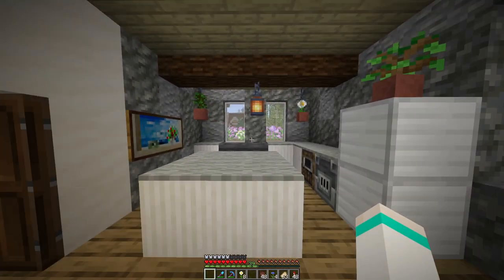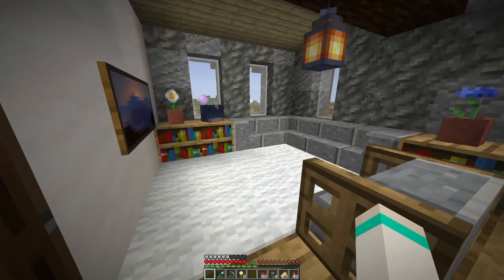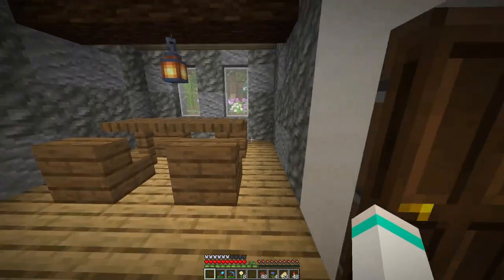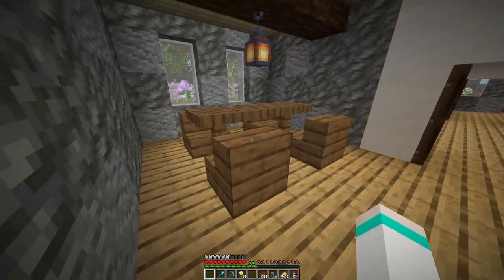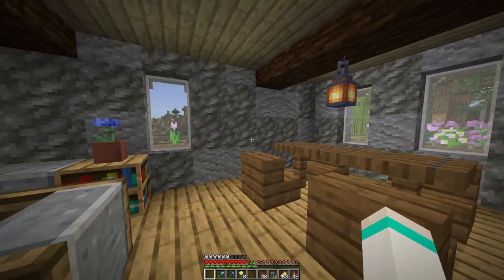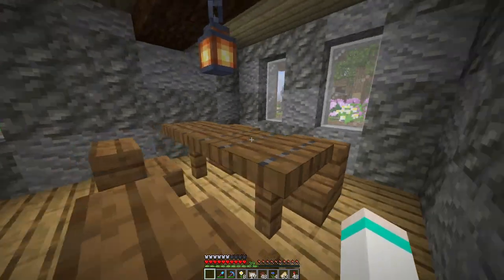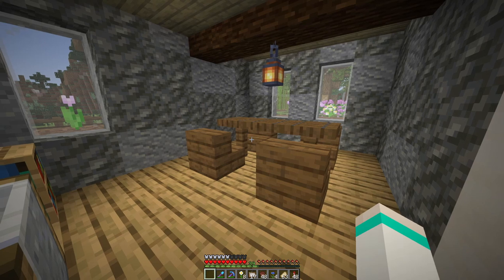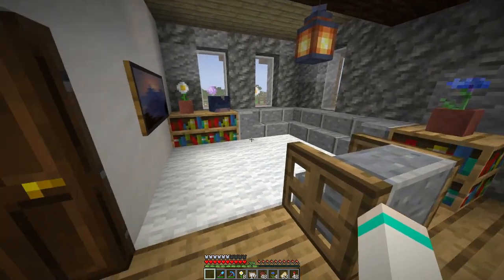I've put a couple of plants in the kitchen and I have done the living room and the dining room. The dining room, I get it, it's super boring. I think I'm going to change this up. But for now, I like the layout. It's just really brown. I should come up with some alternate dining room option because I don't like that one. But position wise, it's fine for now. And that's the living room.